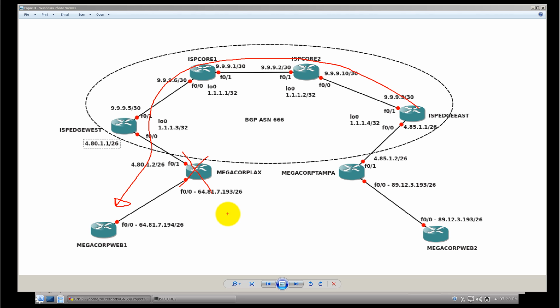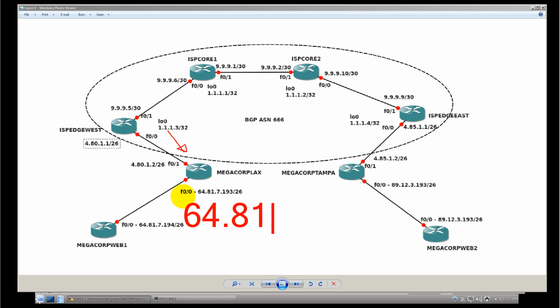So what's happening here, looking from the ISP side, is they've got a static route pointed here. Their static route says if you want to get to 64.81.7.192, that /26, you're going to hit the next hop of this guy.